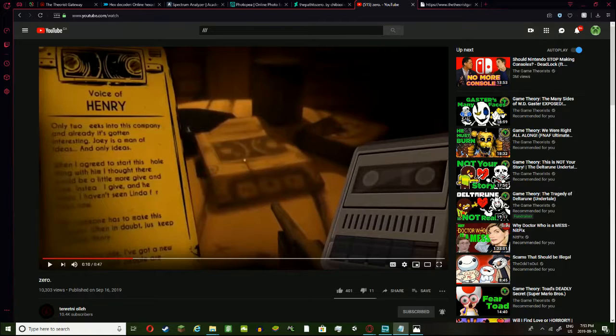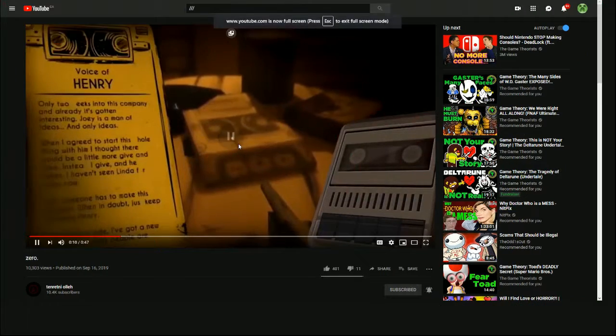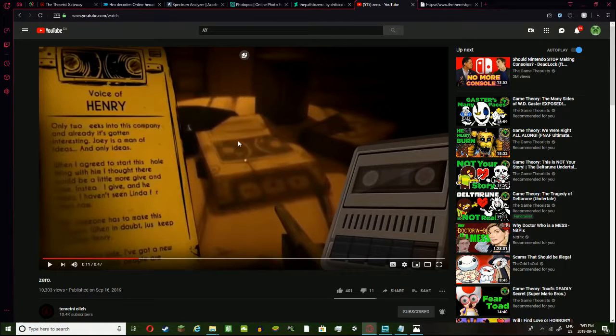I thought there would be a little more give, and instead, that's a D that's missing. And instead, I give, and he takes, presumably it says. I haven't seen Linda for some amount of time. But I'm not sure what amount of time, because it's still too blurry. If we go frame by frame again. Anything else on there that's missing, by the way? I don't think so. That looks like all the missing letters that we have gotten now.